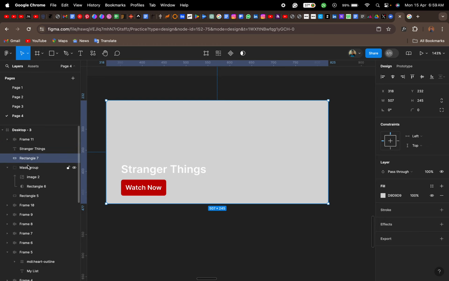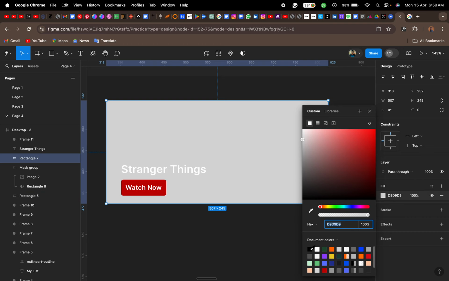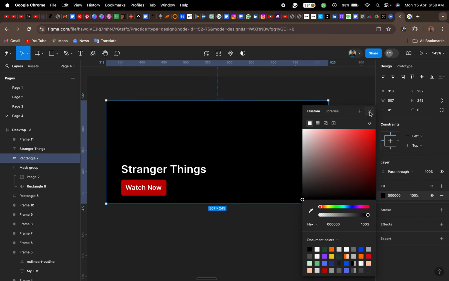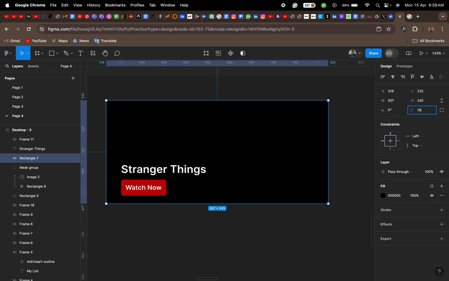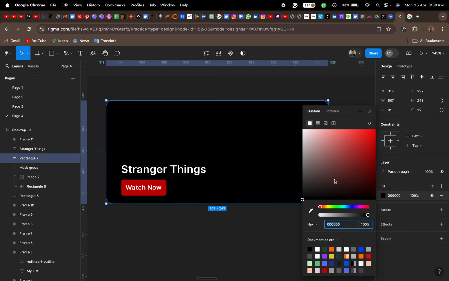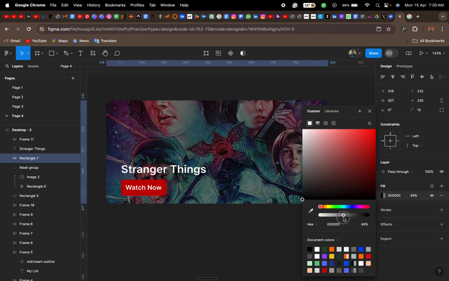And we drag it behind the Stranger Things and the text. All right, we drag it behind it. Now we change it to black. All right, let's make it rounded. I think we're using 15. Let me see. Yes, we're using 15. Now, sorry, we're not going to reduce the opacity to be like this. We want this picture, at least the top part, should show. It's only this part that shouldn't show.